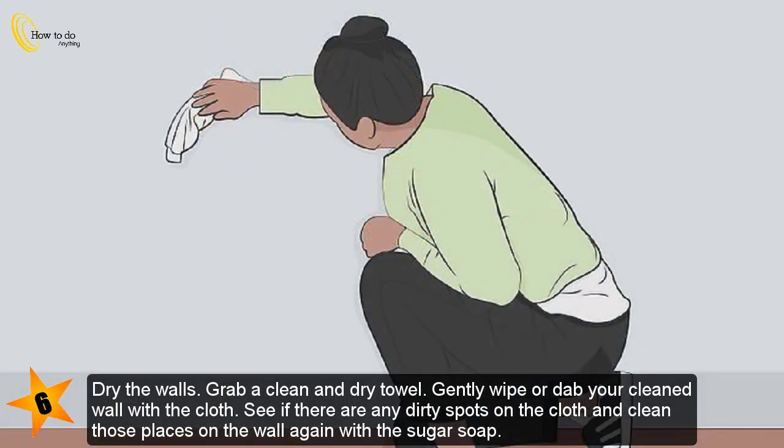6. Dry the walls. Grab a clean and dry towel. Gently wipe or dab your cleaned wall with the cloth. See if there are any dirty spots on the cloth and clean those places on the wall again with the sugar soap.